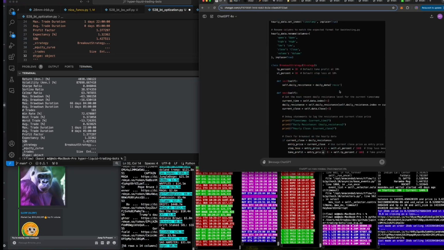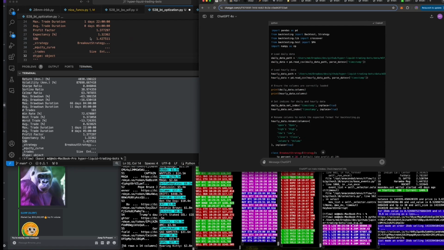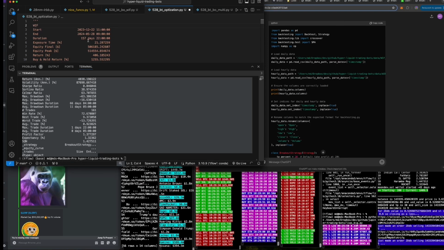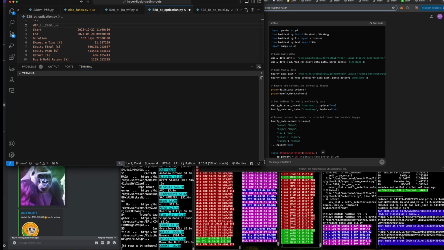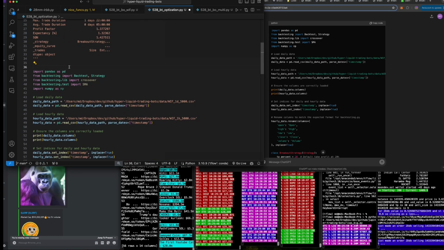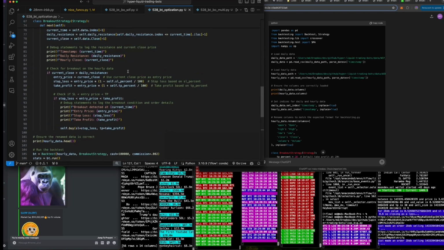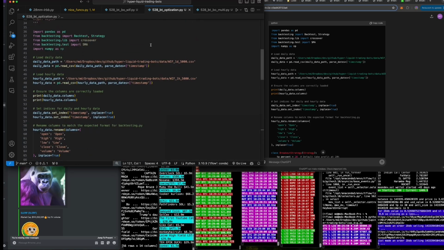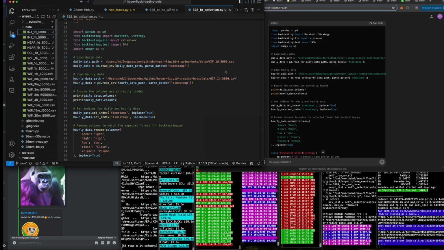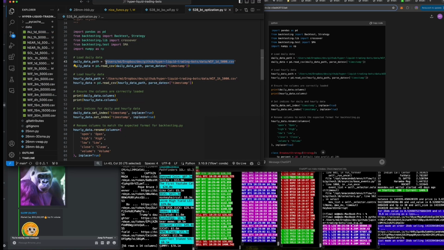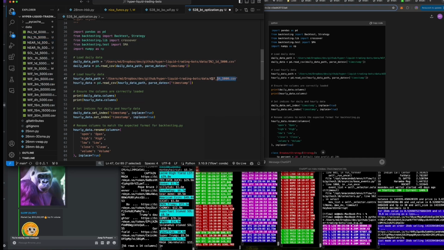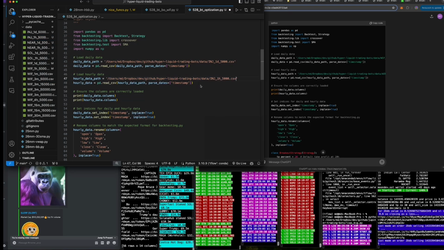Okay, I'm going to try this one out with a new data set. This one's for WIF here. But WIF is very survivorship bias prone. So let's go ahead and try this new code out first. Paste it in there, okay. And then I'm gonna go ahead and change out the data. Let's do INJ. Let's just go straight down the list, dude. Daily, copy path, hourly, copy path, okay.